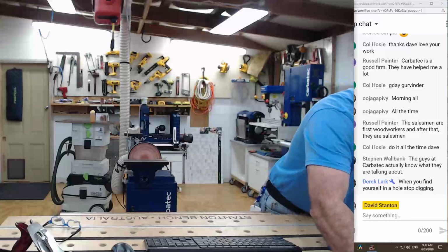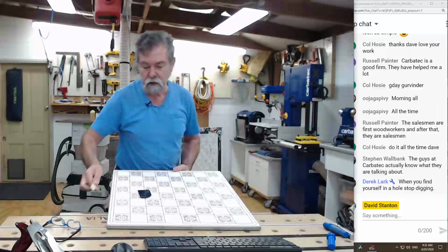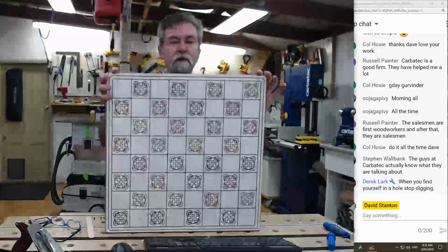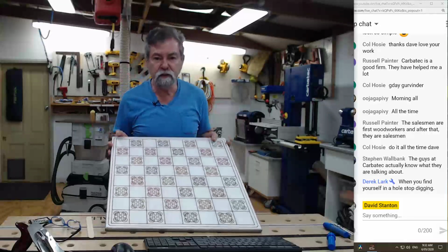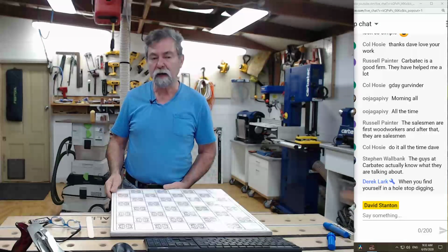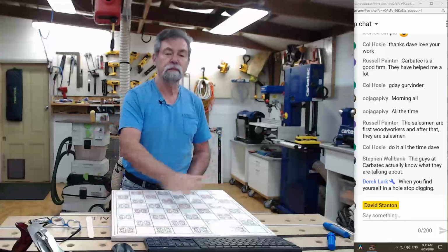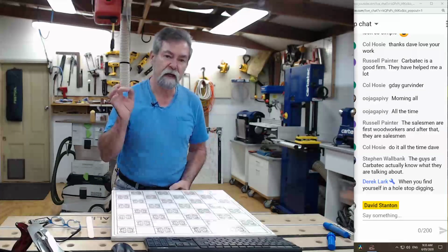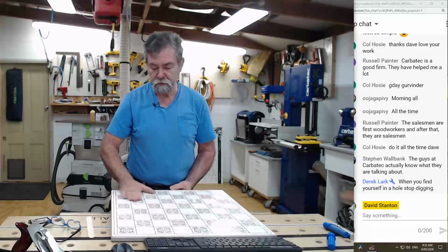Now, the chessboard that I was making with Vicky is coming up okay. This is the one that I put the resin on the other day, and it doesn't look too bad. And that's after I had a couple of little bumps in it. So what I did was I got the low angle block plane. I've got a Rider low angle block, and it's a very, very nice plane. And I just shaved off a couple of the bumps, and then I went over the whole board with 400 grit paper and a sanding block and leveled it all off. And now any little dust bunnies that were there and any high points have all disappeared.